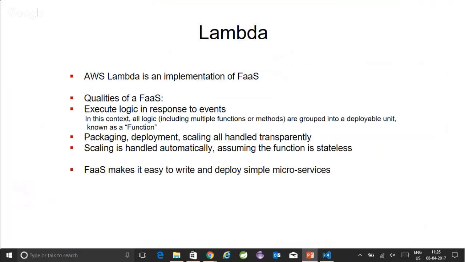So you can visualize it. I'm an application developer. I've seen what it takes to deploy a web application to a WebLogic or a Tomcat. That much complexity is not there. It's very transparent, and FaaS makes it easy to write and deploy simple microservices. Not only serverless architecture; if you want to write microservices, we can do it. In Verizon, there are lots of microservices. For example, for tagging, we need to remove an EC2 instance whenever it doesn't contain a name tag. So we use a Lambda function for that, which runs as a scheduled instance.